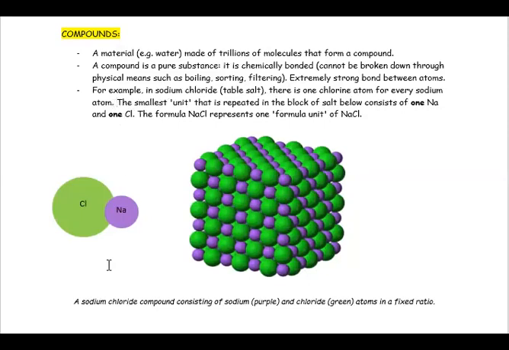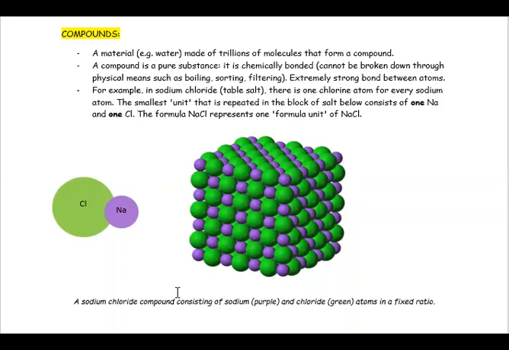So if we look at sodium chloride, or table salt, the salt you eat every day is made out of chlorine, which is the bigger atom, and sodium, which is the smaller atom. So what gives salt its saltiness? The chlorine inside there. Chlorine is extremely acidic on its own. We use chlorine in our pools, and in our detergents to clean our floors and our toilets. It's a very strong substance.